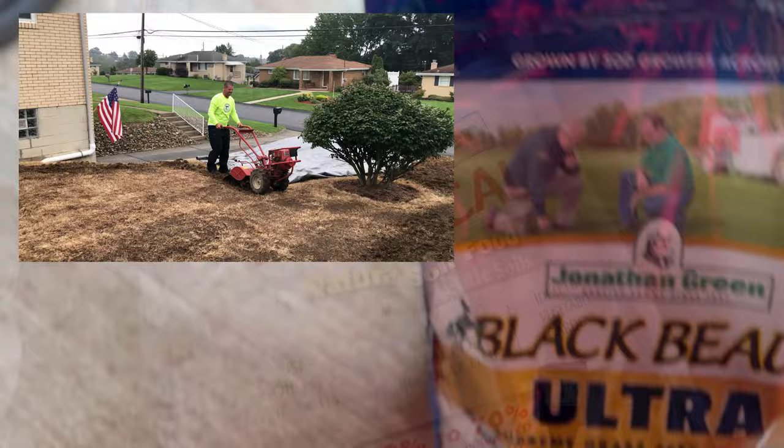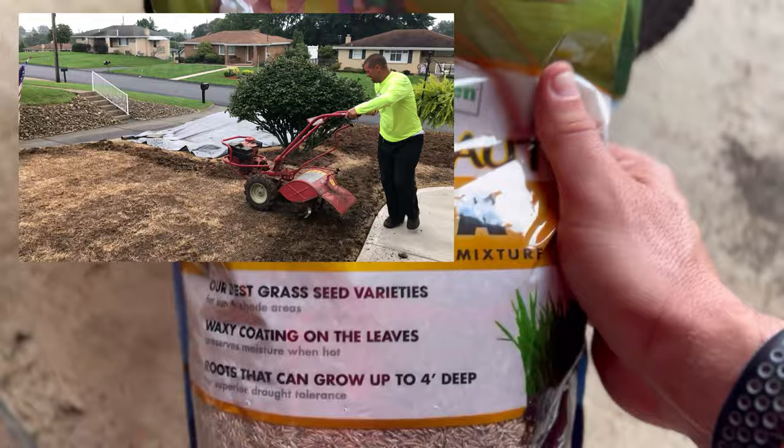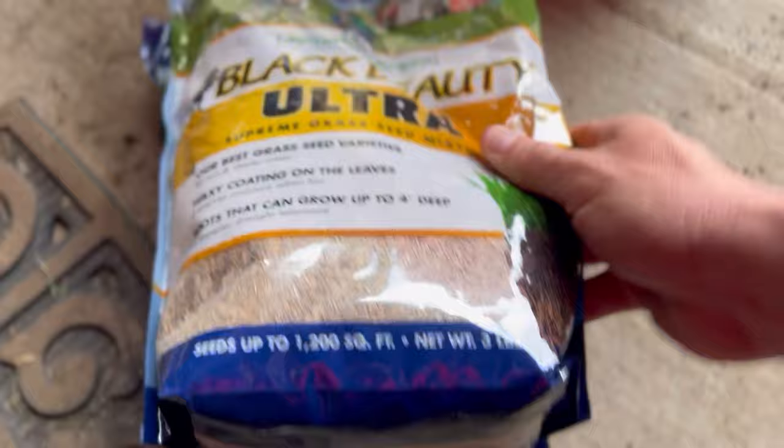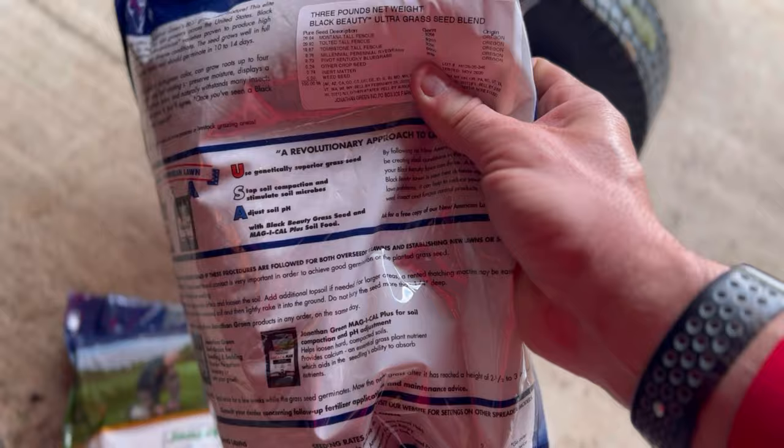Here is the grass seed that I threw down when I redid my whole yard. I am going to throw that video out there, but you can see that my lawn looks pretty good. I'm going to be using the Black Beauty Ultra. Two 3-pound bags, each seeds up to 1,200, so this will give me right around 2,400. My front's about 2,500, give or take a little bit, so we should be okay with this.